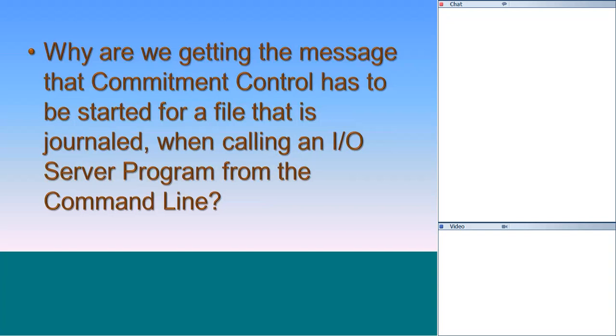Of course, files under commitment control need to be journaled, because otherwise commitment control doesn't work if the file is not journaled. So journaling and commitment control go hand in hand, and your application has to start commitment control to activate the entire commitment control infrastructure before you can process a file that's under commitment control. So that's the reason for the message.